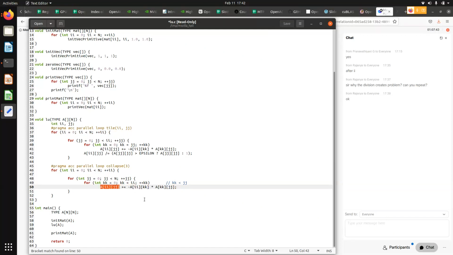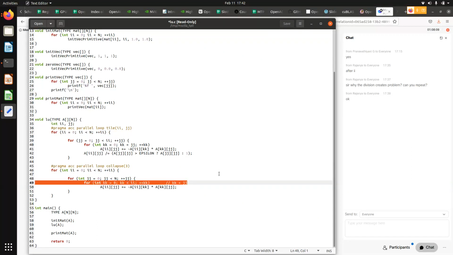This is similar to what we have in the context of matrix multiplication. So the question is whether you get a wrong answer because you are doing things in parallel. In this case, it so happens that you won't get a wrong answer by parallelizing this k loop. The compiler is able to figure out that this is plus equal to, and then it will generate a reduction or atomic corresponding to this k loop.